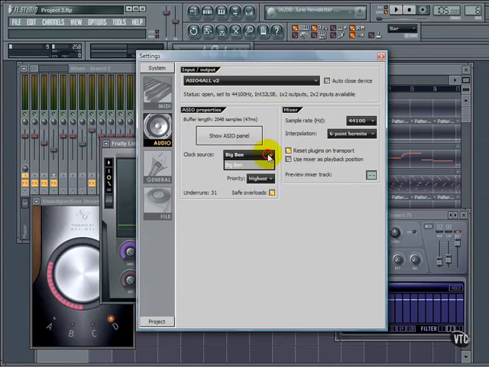Now we have this thing here, clock source, Big Ben. We don't have any choices for the moment when using the ASIO for All because this is what is using that. Now what is a clock source and why is it important? Well, anytime you're using digital audio, you need to have a master clock, typically set to internal, so it's either the audio interface you're using or sometimes the software can take control, but it has to be the master.